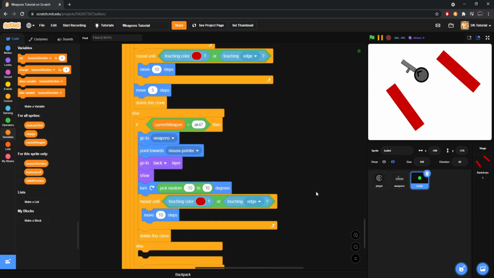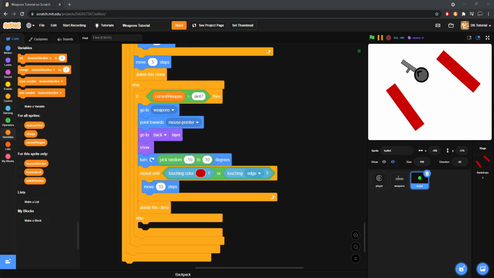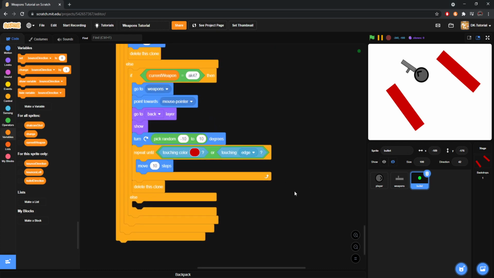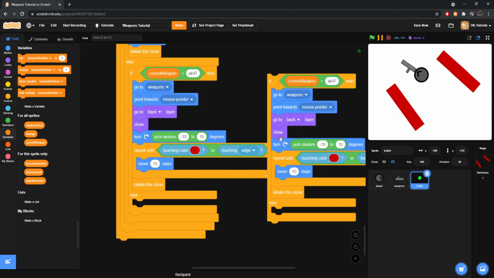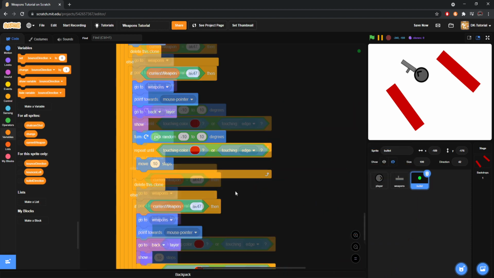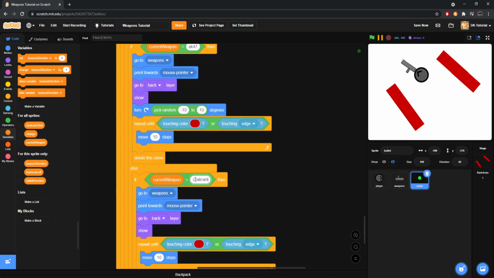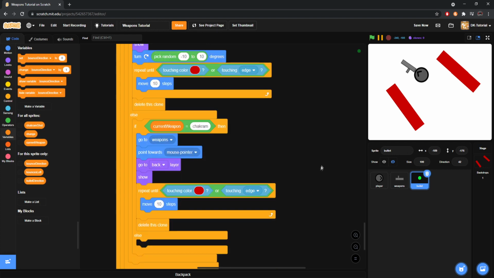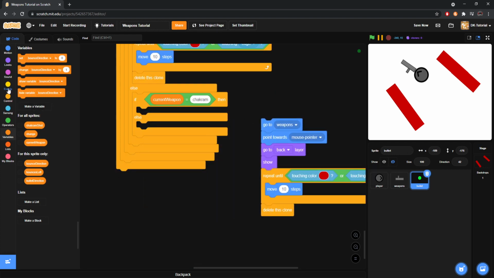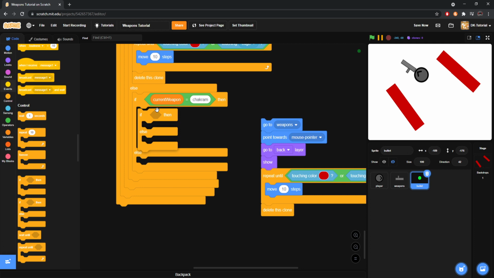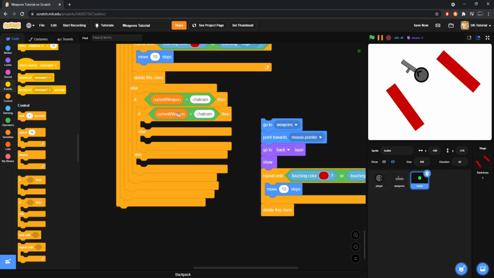Now we get into the big boys. Okay, get ready because it's about to get crazy. So what I'm gonna do, I'm gonna put that down there. It's gonna detect for a Chakram. What we're gonna want to do right off the bat is take this stuff out and grab ourselves another if else and put it right in there. And what we are going to check is if change is equal to 1.